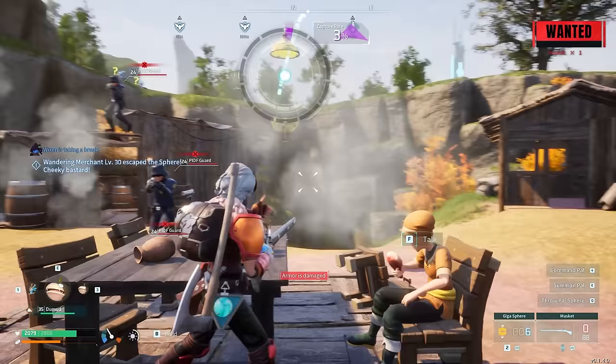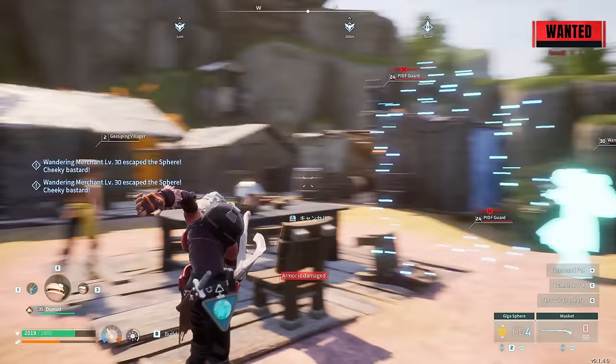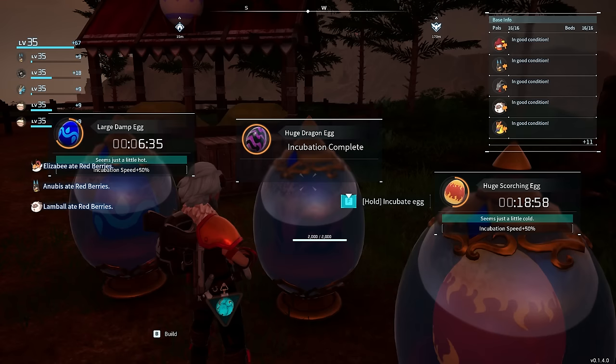I then returned back to the small shelter to try and capture some of the merchants out here. These guys were level 30, so they're actually a lot harder than some of the other merchants we had come across so far. But we didn't have any luck. I was just shocked at the dude eating his cake on the table while a gunfight was going on.